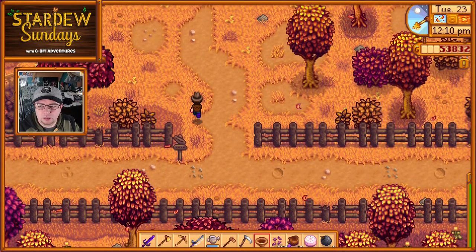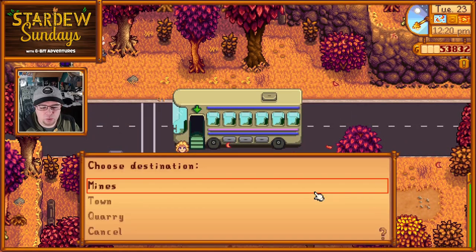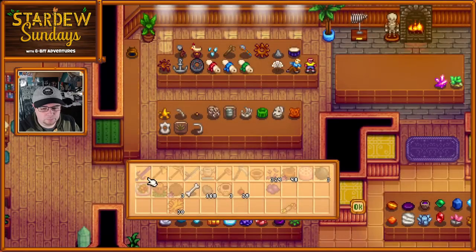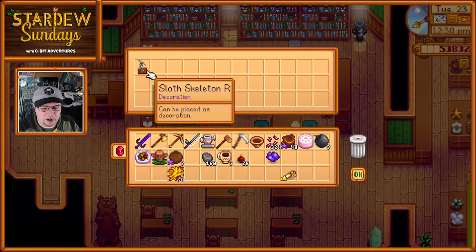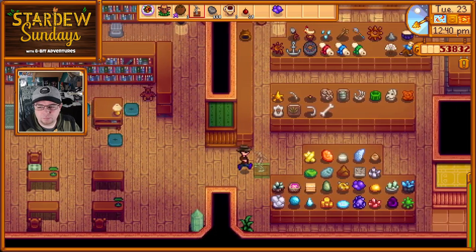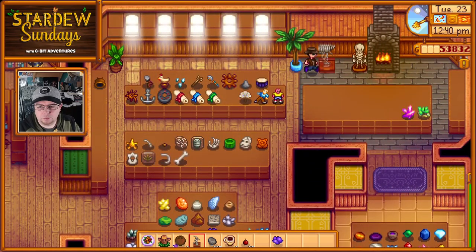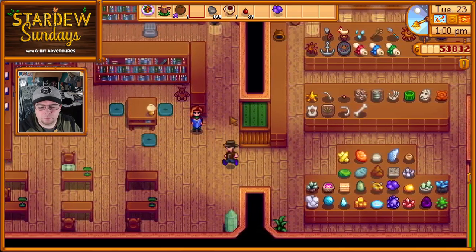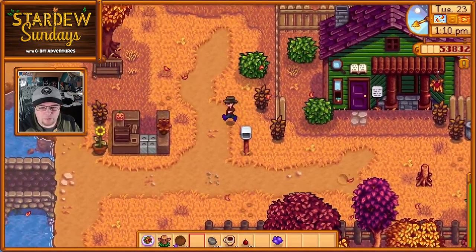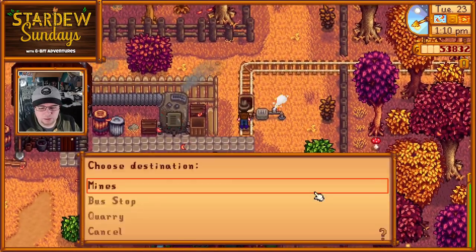We are going to go turn in that bone to Gunter. Then we'll do Skull Caverns again. Hey, there we go. What do you got for me? Sloth Skeleton R. There we go. We're gonna fully outfit the museum with all them bone things.